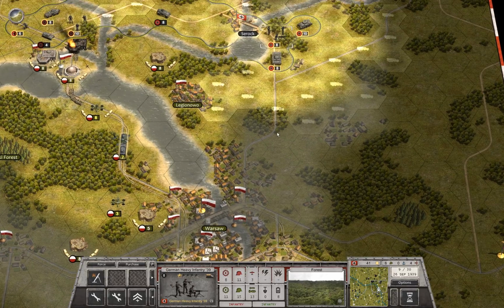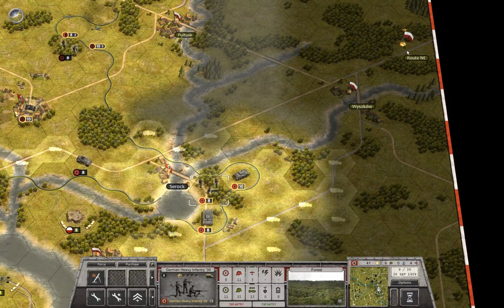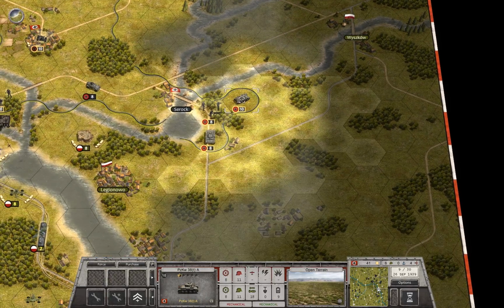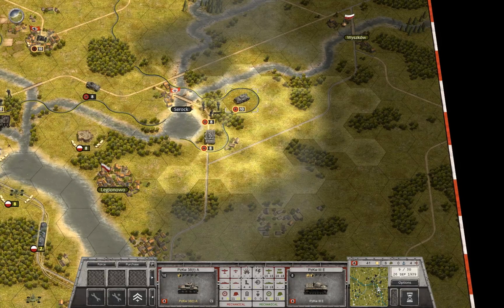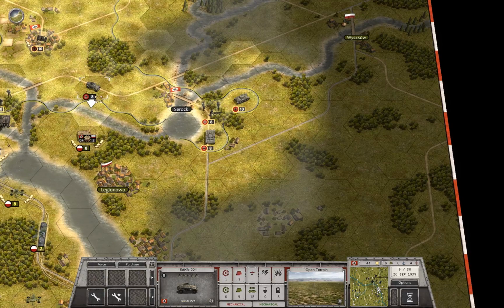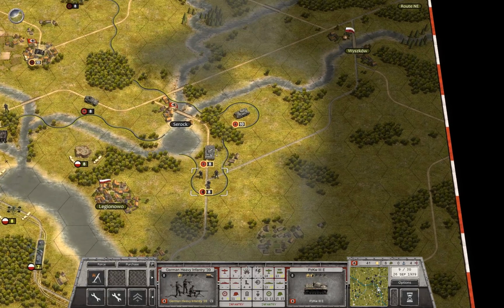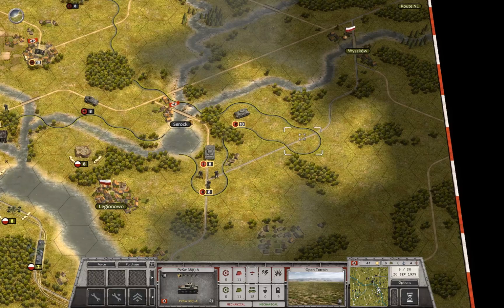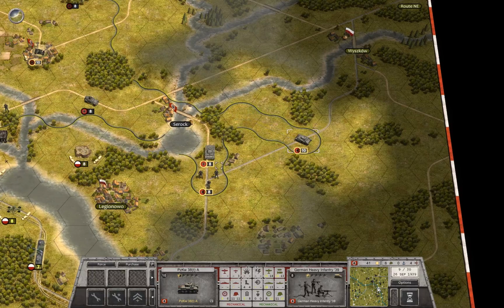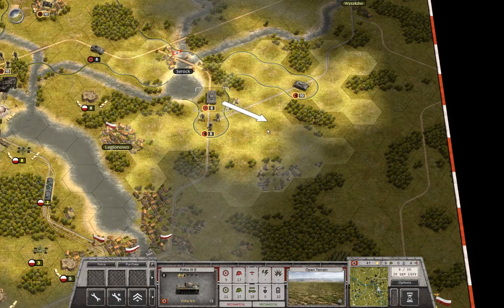Two options: go south and attack the artillery located somewhere around here, or finally go after an objective, the northeastern supply route. What do we have? A 38T and a 3E and some heavies. We also have a scout. Let's be careful and not try to do too much in one turn.